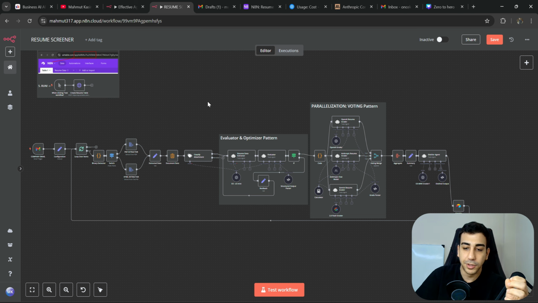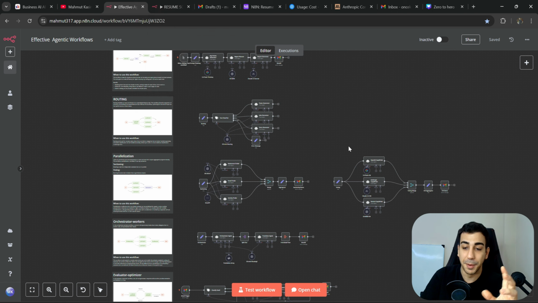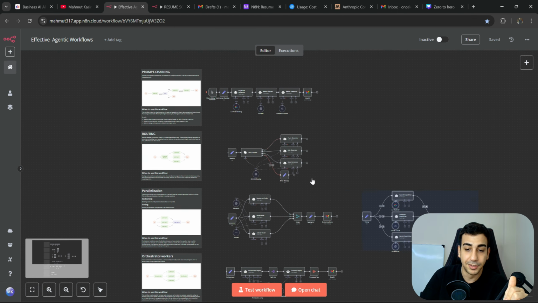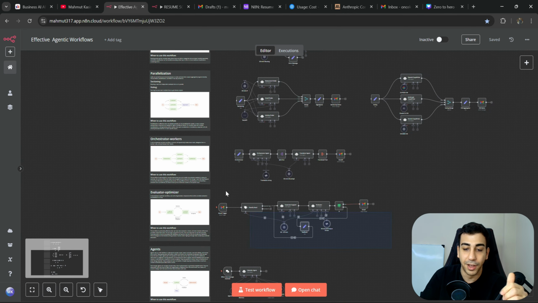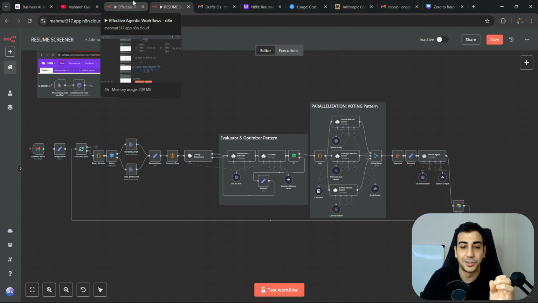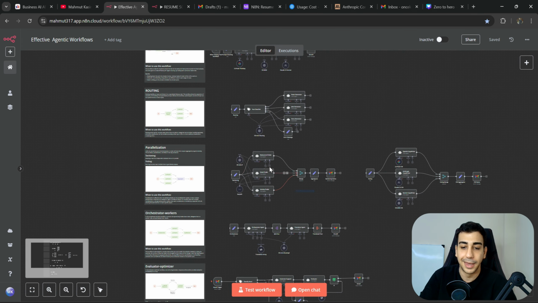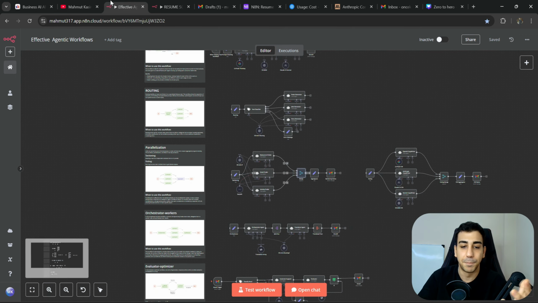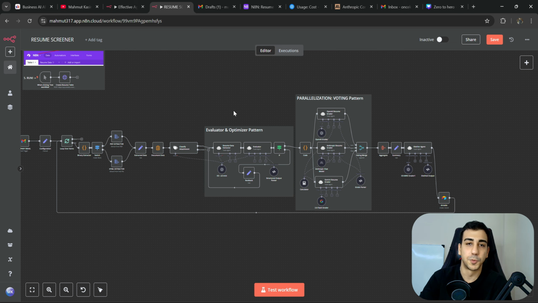And if you also notice, we have these two design patterns from one of my previous videos on effective AI agents. I'm using two of them here. One of them is this one here, which is the voting variant of parallelization, and the other one is the evaluator and optimizer pattern. And what I noticed as I was building this was how simple it was actually to just implement it into the system by copying and pasting it here directly, almost like it's a template. Actually, it basically acts as a template. I just had to update the content within, but the blueprint was pretty much ready. So I realized how much of a time saver it is, and just wanted to let you guys know if you haven't thought about it, because I actually didn't until I started working on this workflow here.